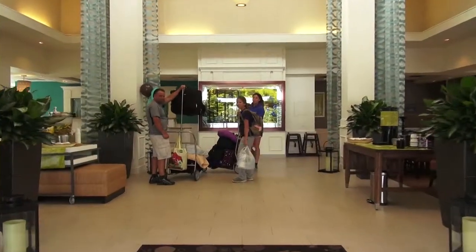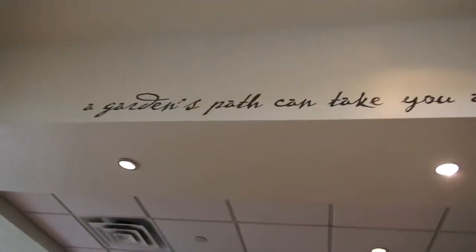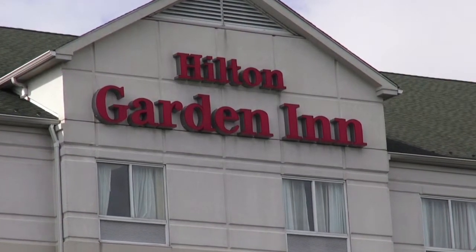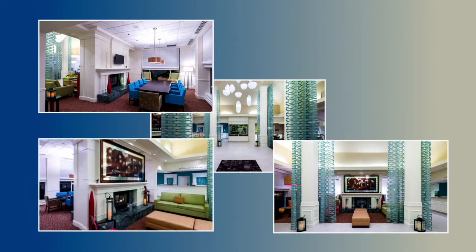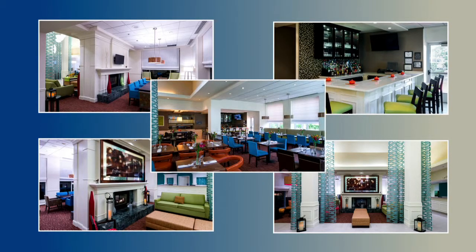We're going to show you the lobby area first. Here in the Hilton Garden Inn lobby, we've made it so that we're bringing the garden from the outside in, hence the name Hilton Garden Inn. We've added lots of different public spaces and areas where people can sit down, have conversation, relax, unwind, and really just come downstairs out of their guest rooms. We want them to feel as though they have a living area right underneath them on our lobby level.